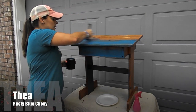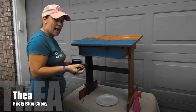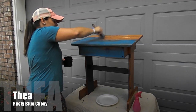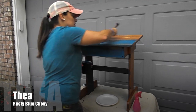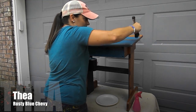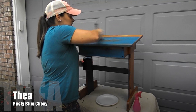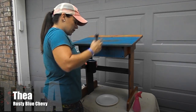Once the finish was broken, the next step was just to get some shellac. I used clear shellac in the can. I'll pop it up here so that you can see it. And by using that, I'm able to apply a few coats. It's self-leveling, and it seals off everything really, really well, so that I have no worries about tannin, wood oils, things of that nature, coming up through the paint as I work. One of the worst things you can ever have is a finished product and the bleed coming through, turning your finished product different colors of yellow, brown, and even pink sometimes. Nobody wants to have that happen.